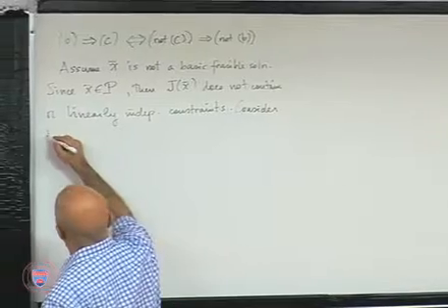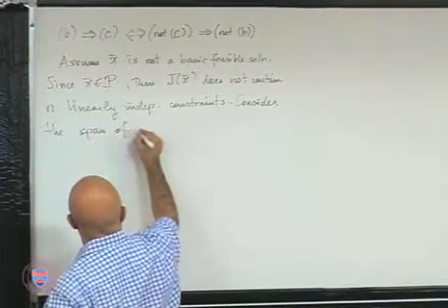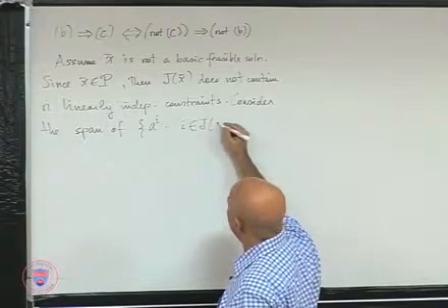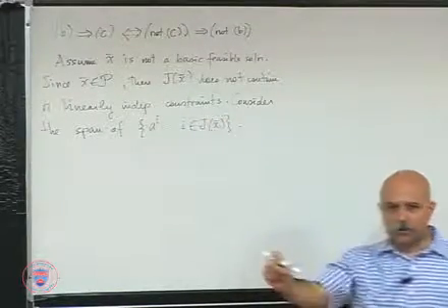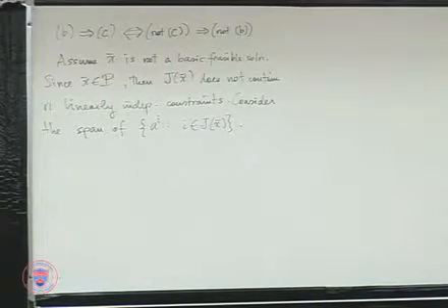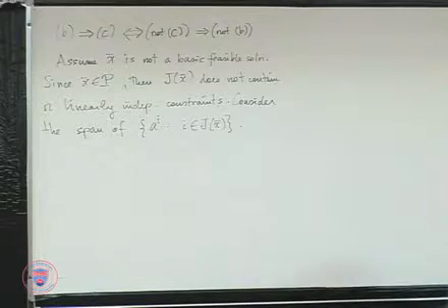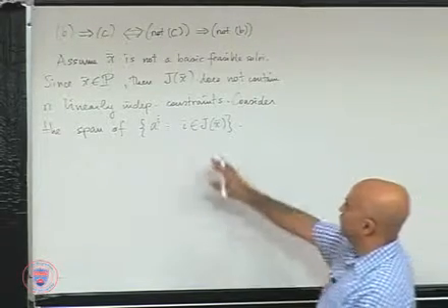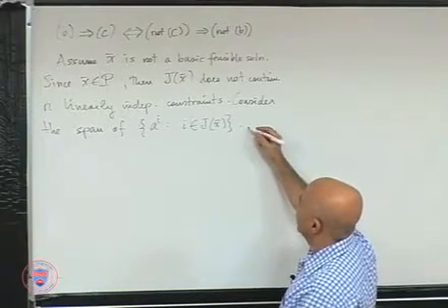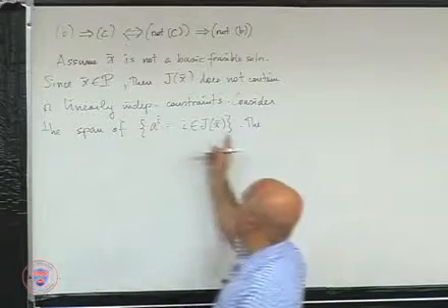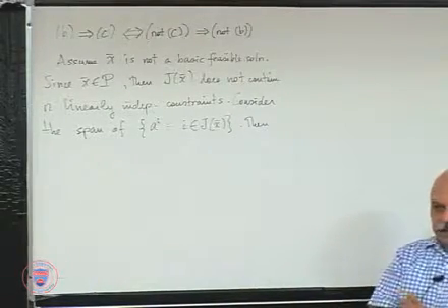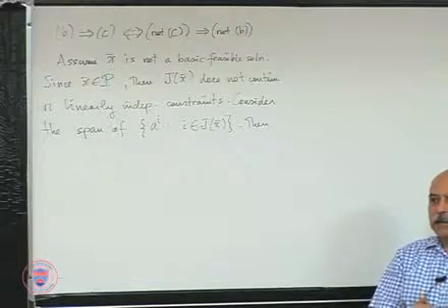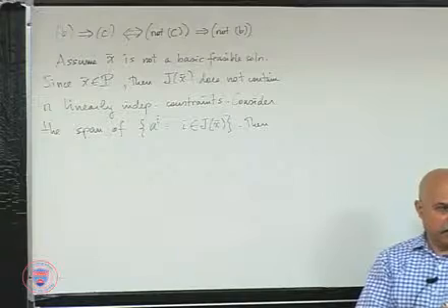Let's look at the span of these constraints or the normals that are in the active set. So you're looking at the row vectors AI whose constraints are in the active set. So consider the span of this. Then, of course, since you've got less than n here, even if they are linearly independent, you don't have n linearly independent. So the span does not span the entire space Rn. Okay?